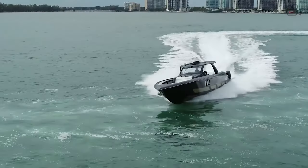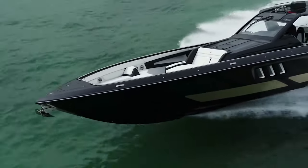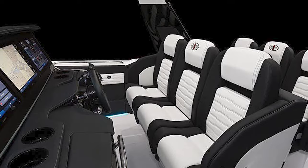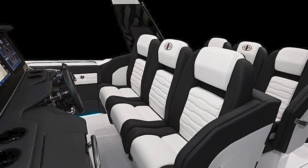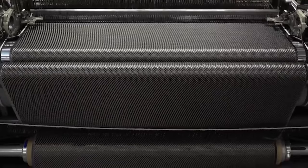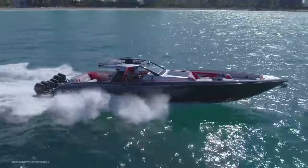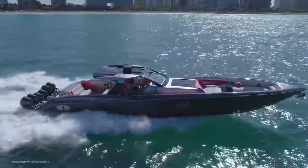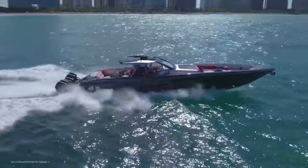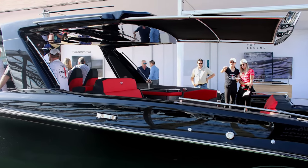There are also deck rails inspired by those typically found on yachts, located inside the helm and all around the ship. Above the helm sits a hardtop that is a work of art in terms of engineering, designed out of carbon fiber to allow the boat to maintain a low center of gravity.